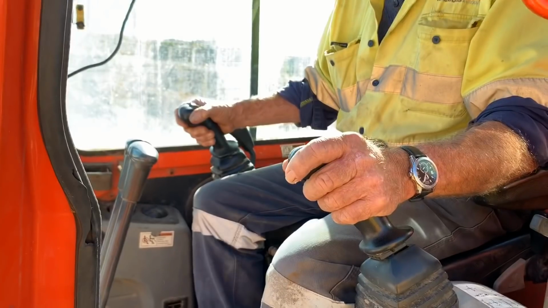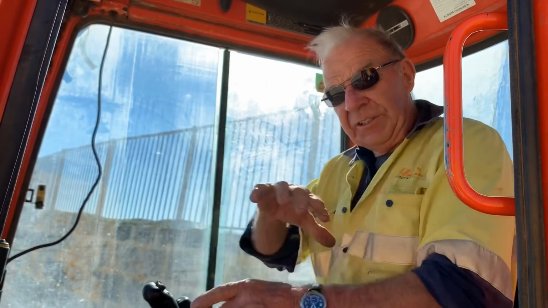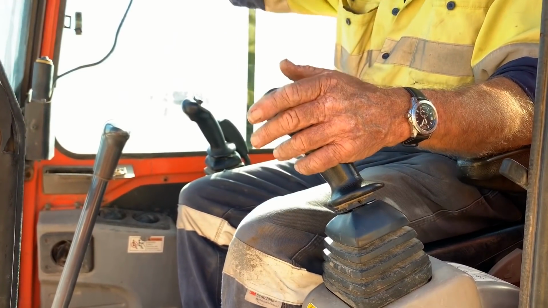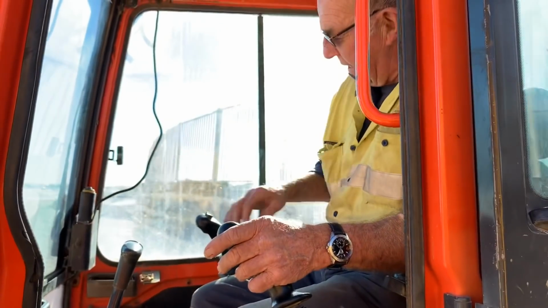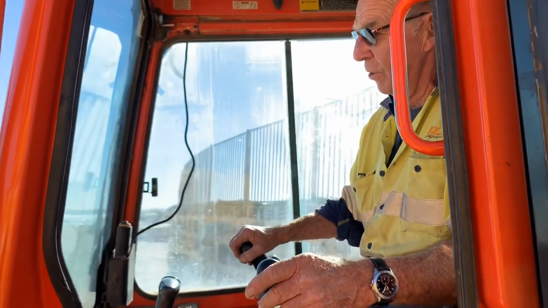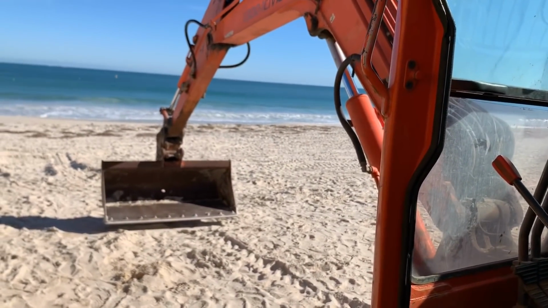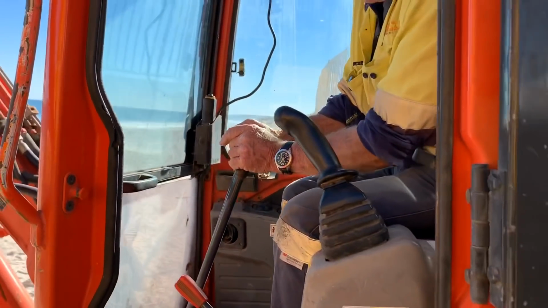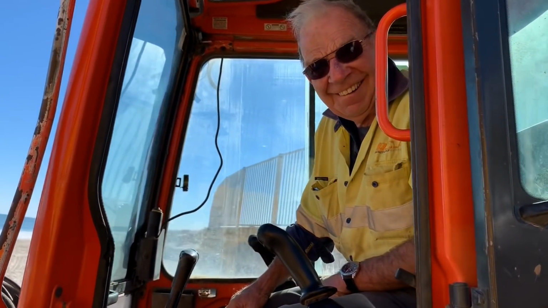Wow! Yeah, this one here, you move it that way, it'll go that way. Slew, turn around. Move it that way, it'll turn that way. If you pull it back, it'll tuck that far dipper arm above the bucket and tuck it under. This one lifts it up. Okay? Or down. These ones here will make it move forward, see? Very good, thank you. That's alright.